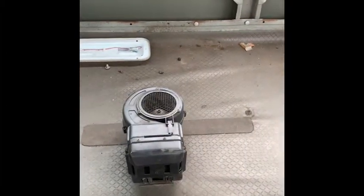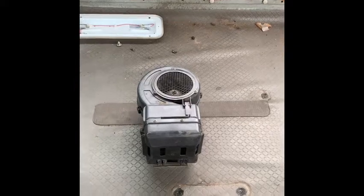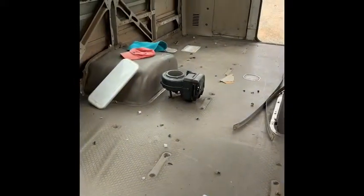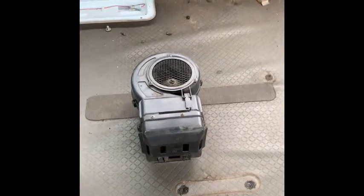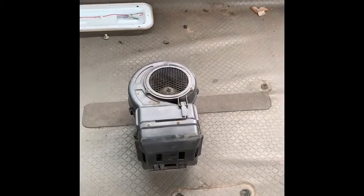Okay, thought I'd just do a video on taking out the heaters in a coaster bus. Two of them, one just as you walk in and one down the back there. And a hose you have to block off from the heating system. Basically you just have to undo them and pull them out.